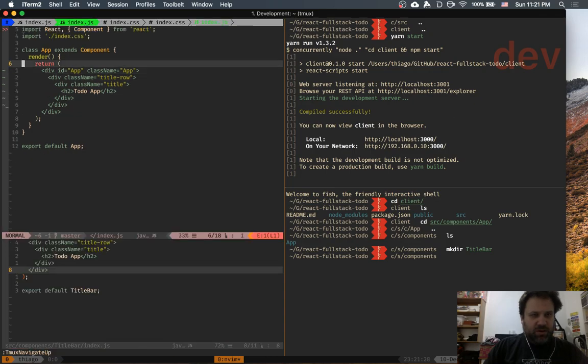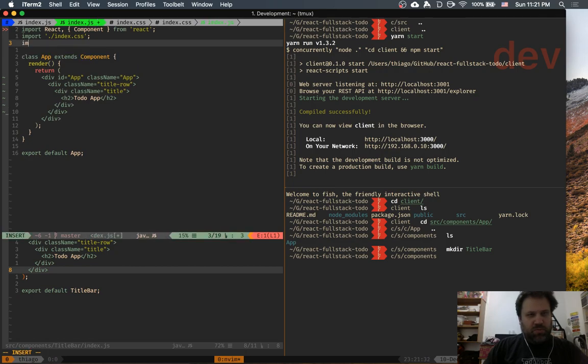So in here, we're going to import title bar from title bar.